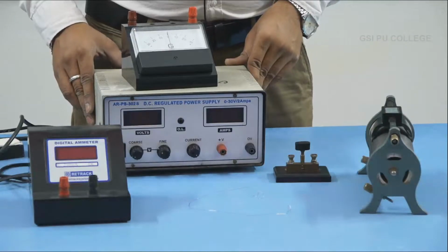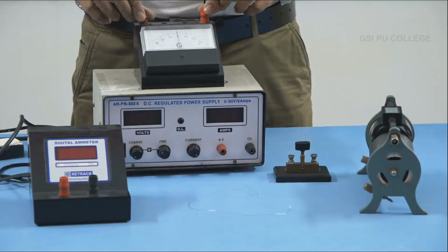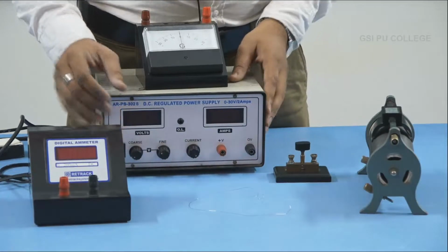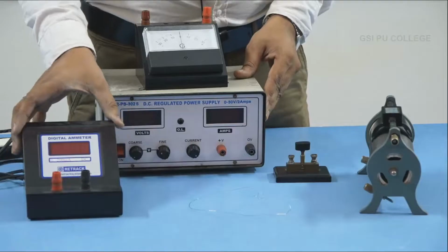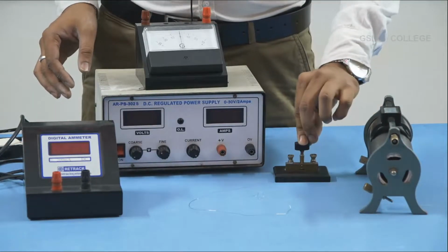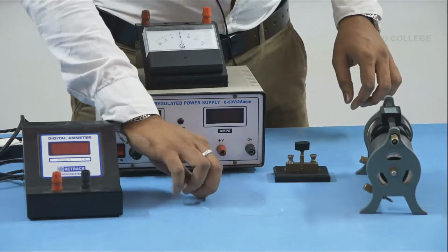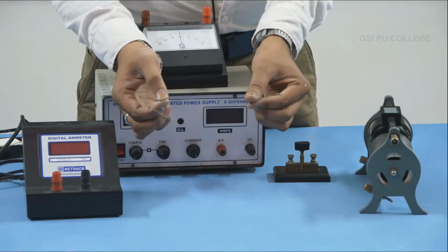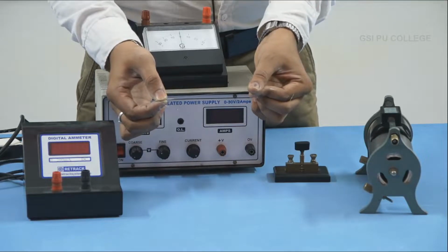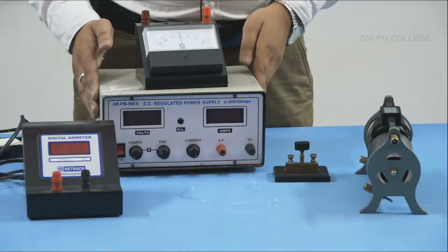The apparatus in this experiment are the galvanometer, a battery, a milliammeter, a rheostat, a plug key, and the shunt resistance, which is nothing but a wire. So this wire is used as a shunt resistance, which is nothing but a nichrome wire. Now let us connect the circuit.